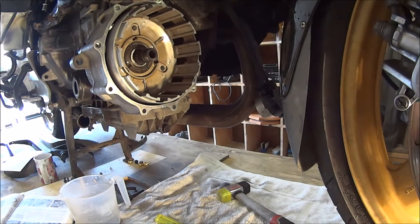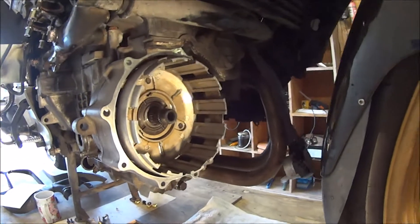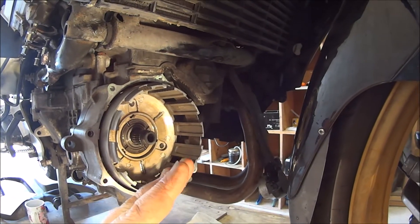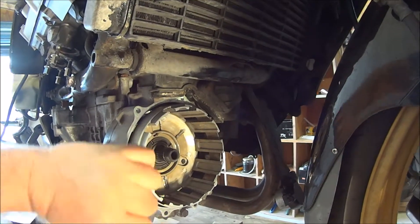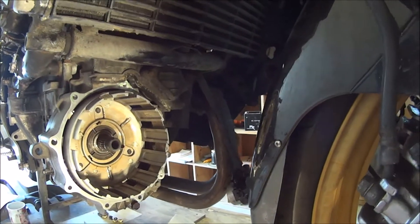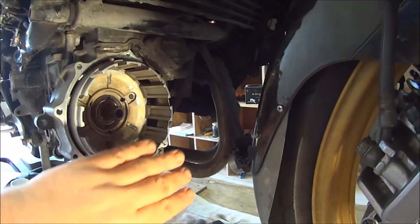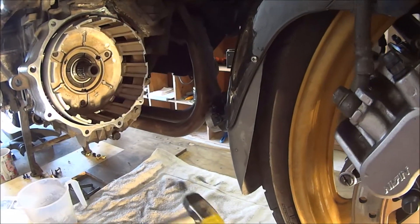G'day team — if you've got an ST and you're trying to do a clutch change, I have a couple of tips. This basket does not just slide straight on and off. It's got a sprung gear on it, and in order for it to slide in, you slide it part of the way in and it engages — you can feel it sitting there. Then you need to slide it back past the sprung gear onto another cog, using a screwdriver to turn it so it lines up with the other teeth, and then using a mallet just give it a tap back into position.